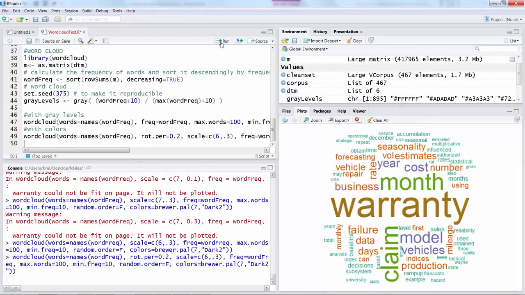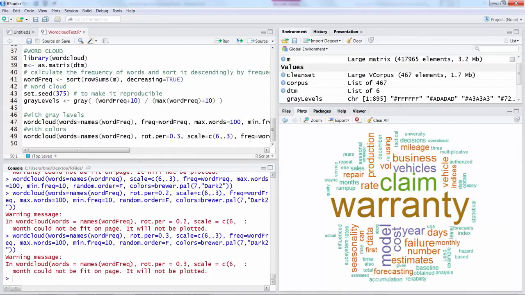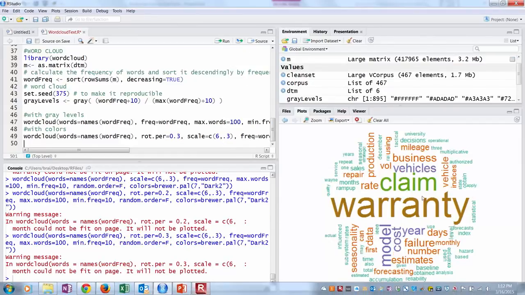So 20% of the words will be rotated. Remember, we have about 100 words, so that's the limit. So 20% will be rotated. If you want to rotate more, maybe 30%, you can say 0.3 and rerun that line. Now you see more words are rotated 90 degrees.